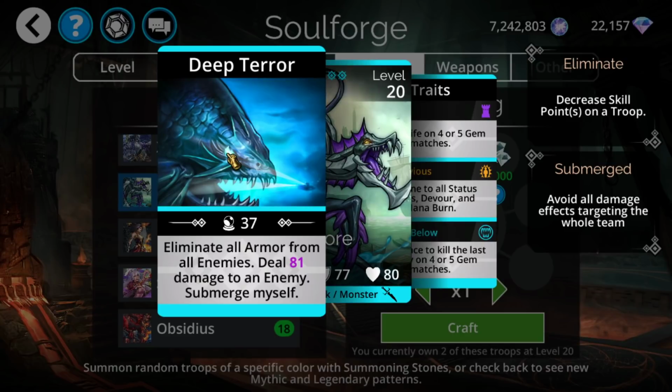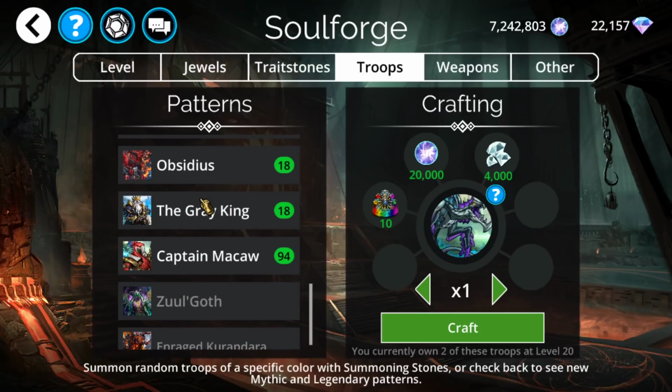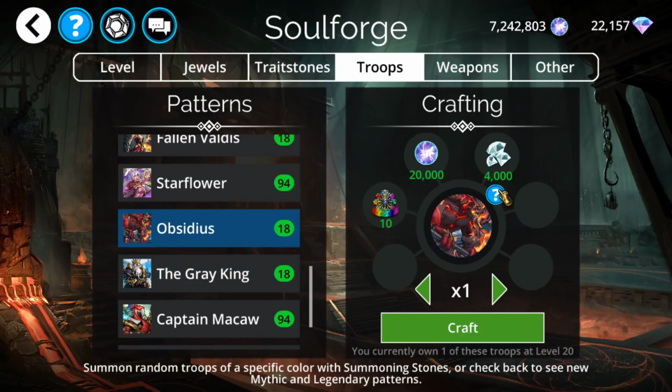It's still maybe a utility troop you might want to bring around, but it is very, very rarely used, and I would definitely consider getting Grey King or Obsidious as much higher priorities, as Grey King has more of a Guild War purpose as well, given that it's a Guild War week. And same as Obsidious, this is all-around a really good troop and a great utility to have.